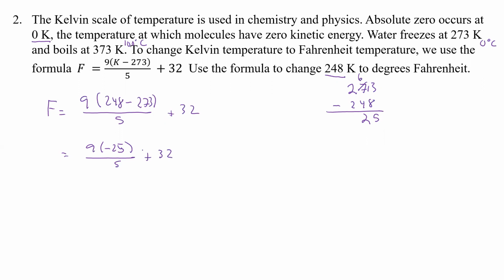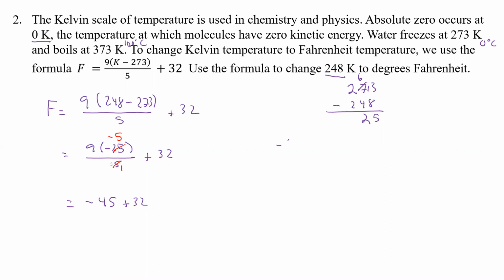All right. Now again, I'm looking here and I say, hey, 25 divided by 5, well, that's pretty easy to do. That's just going to be, now I'm going to change color because otherwise it'll look like I'm making an 8. 5 goes in here once, 5 goes in here 5 times, and it's a negative still, so we'll go ahead and put that negative there. And so now I just have to take 9 times the negative 5. Well, 9 times negative 5 is just negative 45, then plus 32.